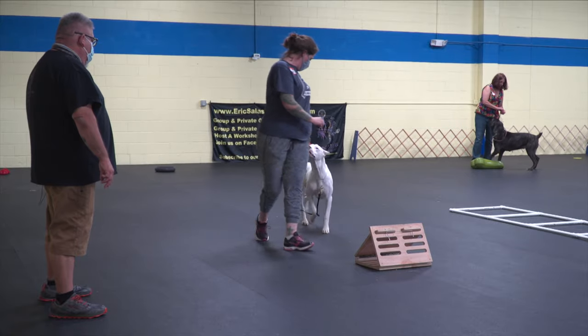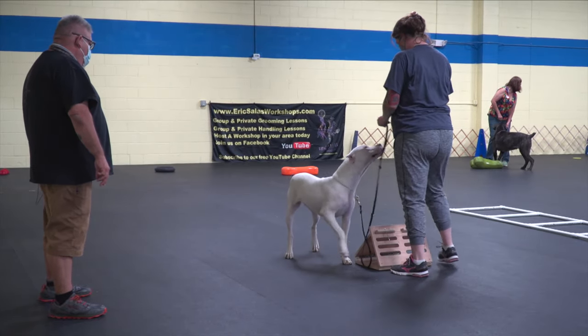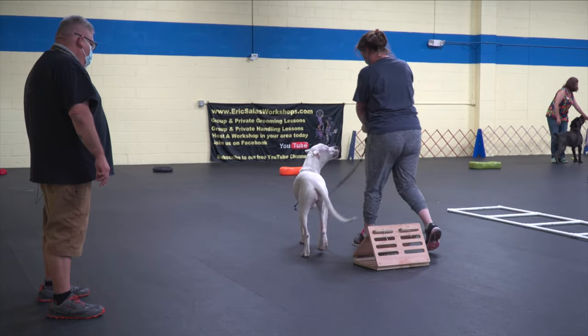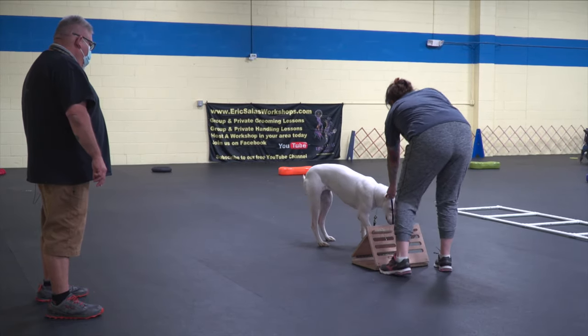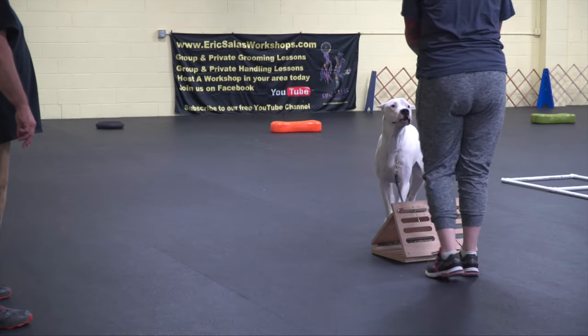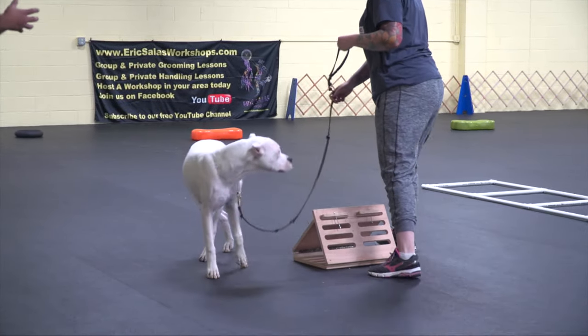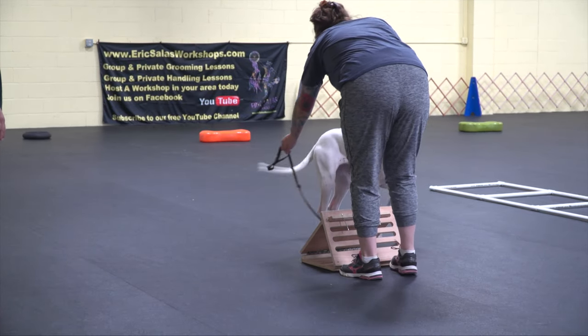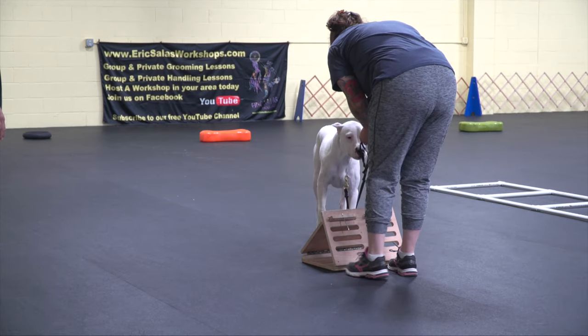Okay, and get in front of her. Luna. Up. Come on. Climb. Hey. Luna. Hey. Climb. Get a little closer. Okay. See, you're too far away and you're giving her too many options to go. Luna. Here. No. Nice and slow.